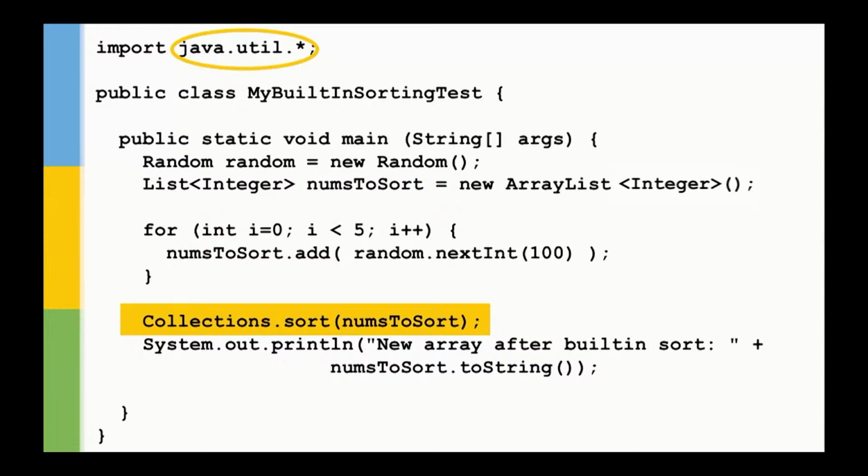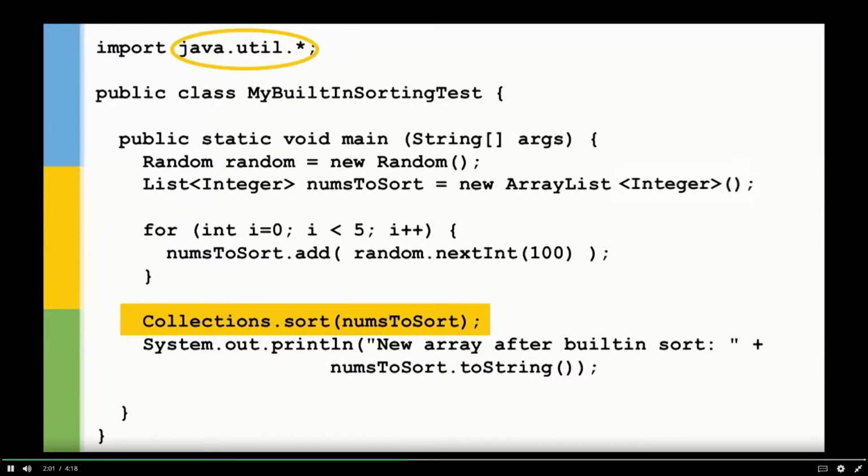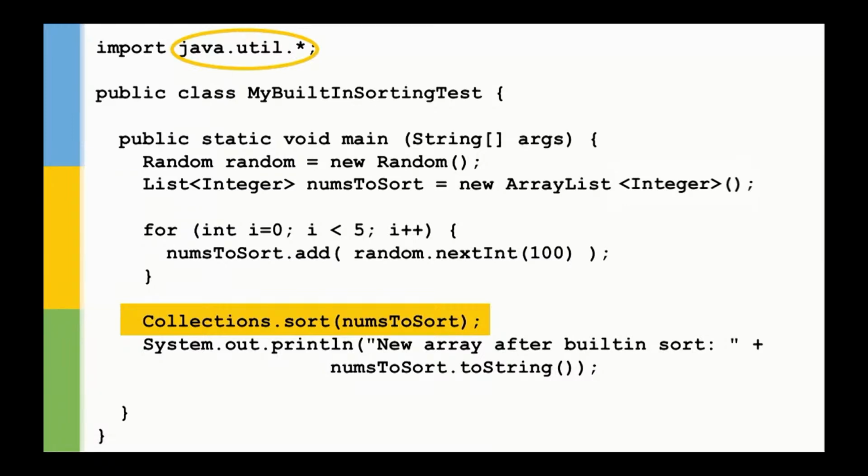And so it's this one-line method that is kind of a cheat because we haven't actually implemented the sort method. But if what we're focused on in the particular method that we're writing is not the sort, but that's just a helper piece of our code, then it's useful to go to the library and pick out that built-in method and use that instead of having to implement it each time.